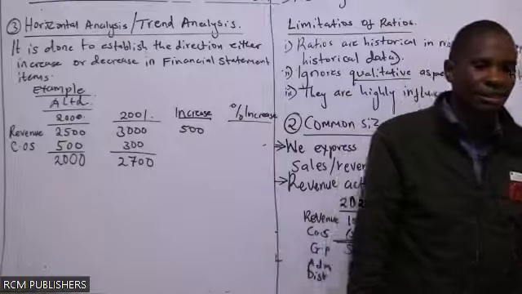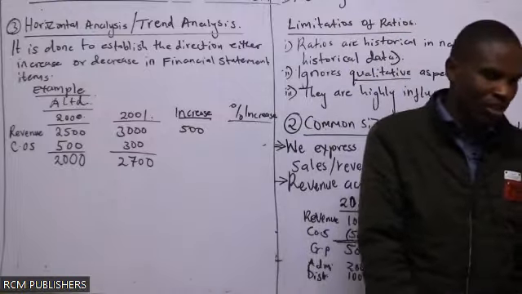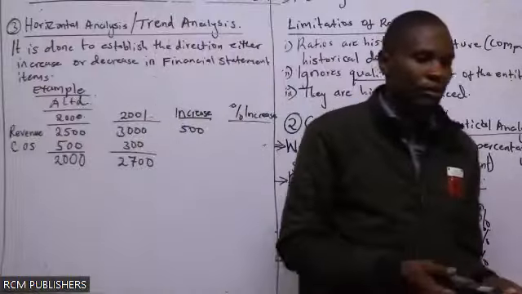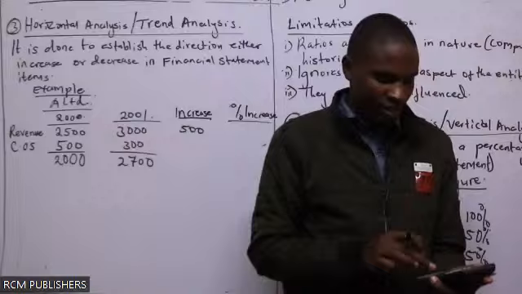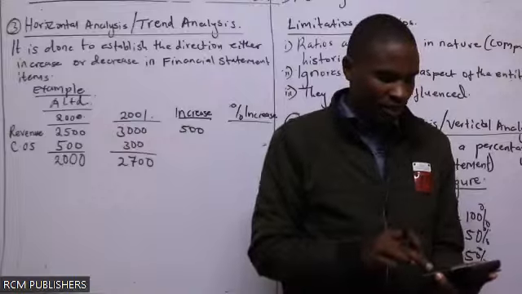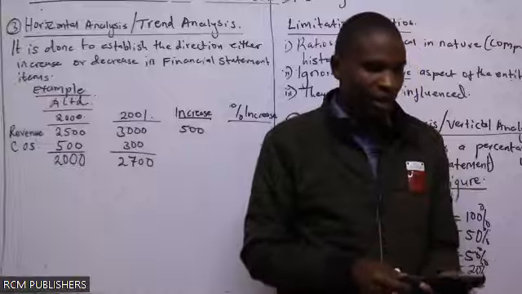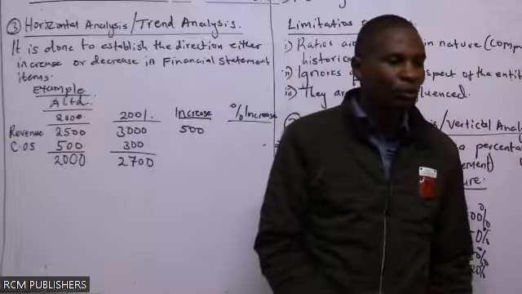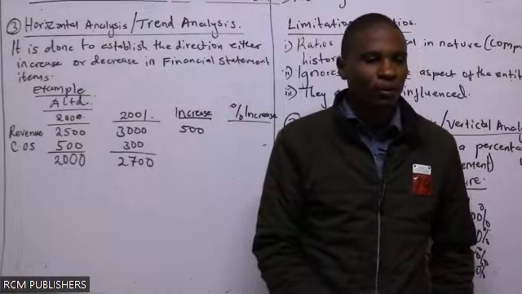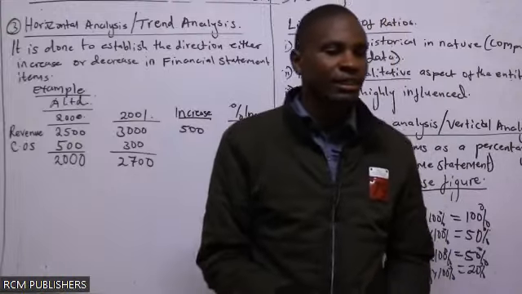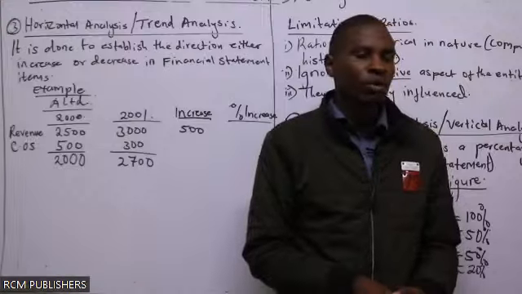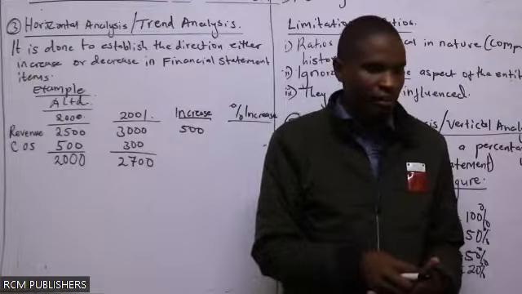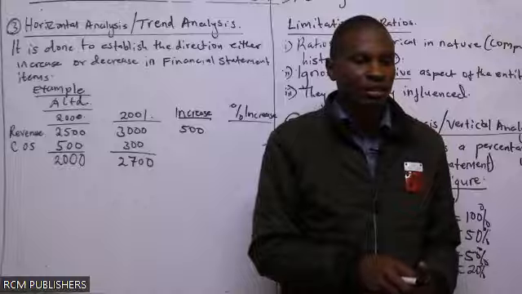Now, I can see Grace is giving us 20%. Is there someone else to confirm this? Still giving me the same. This is 500 divided by 2,500, and then I multiply this by 100. Exactly. I would like to get a third person, so people don't sleep, to tell us whether you are getting a percentage increase in revenue of 20%. You people, don't be silent. I like an active class.